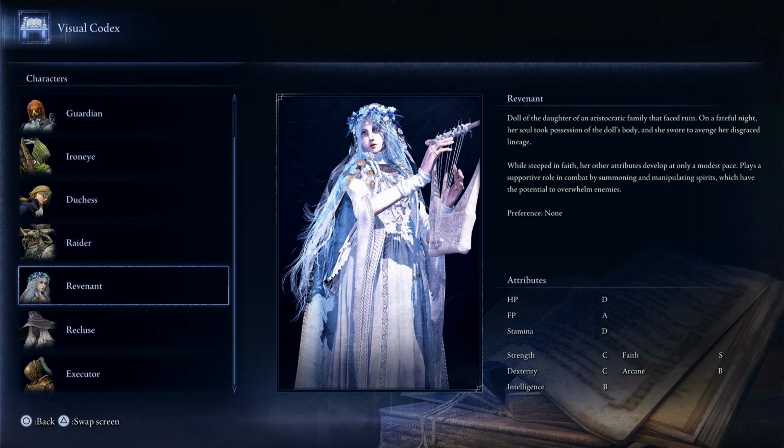All right, let's talk about Revenant. So initially, I had mixed feelings about this character. She didn't feel consistent in any way. It always just felt like she was lacking something. But overall, she does have good stats.